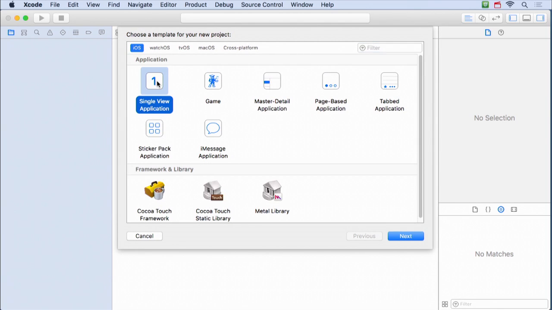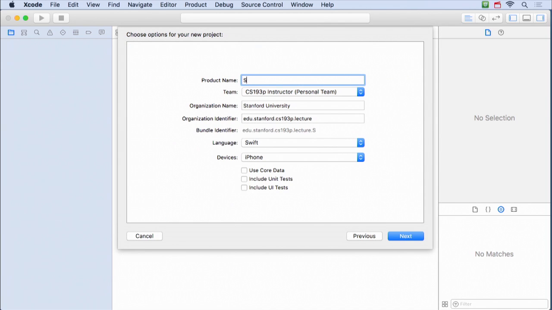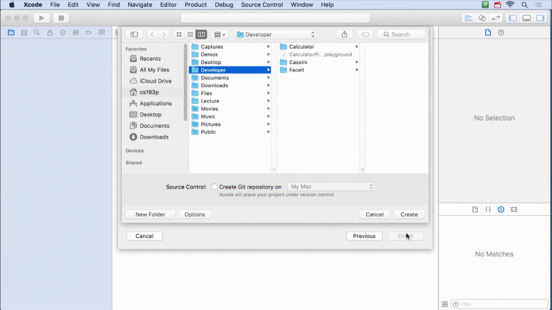It's going to be a single view app as always. I'm going to call it Smash Tag, kind of like hashtag. This is going to be an iPhone-only app, and that's true for your homework as well. iPhone only. We're not going to do an iPad thing. You already learned that with assignment 3. Trying to keep what you're learning as new as possible with each one.